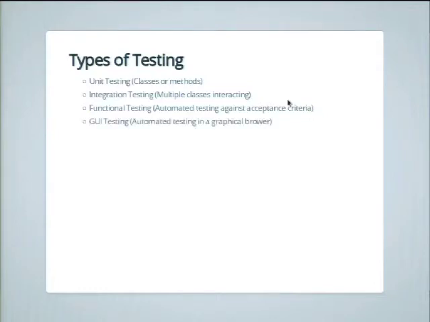And then there's GUI testing. This also has a couple different ways. This is not about pixel location, and some people do use it that way. But the bulk of the definitions that I'm running into as I'm working with people is just the idea that this testing is taking place in a graphical browser. So GUI testing means that if you're using CSS to hide something, to change the way the user experiences your site, that's being evaluated. And it means that if you have JavaScript functionality on the page, that's being evaluated. Whereas in automated testing against the acceptance criteria, that may or may not be the case.